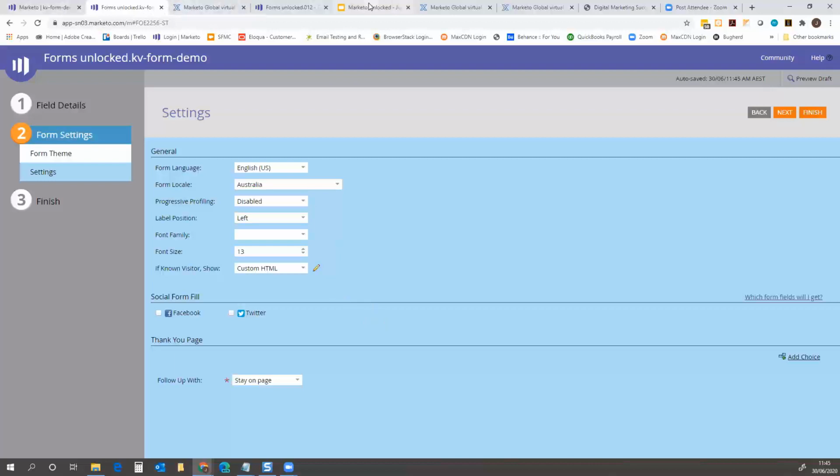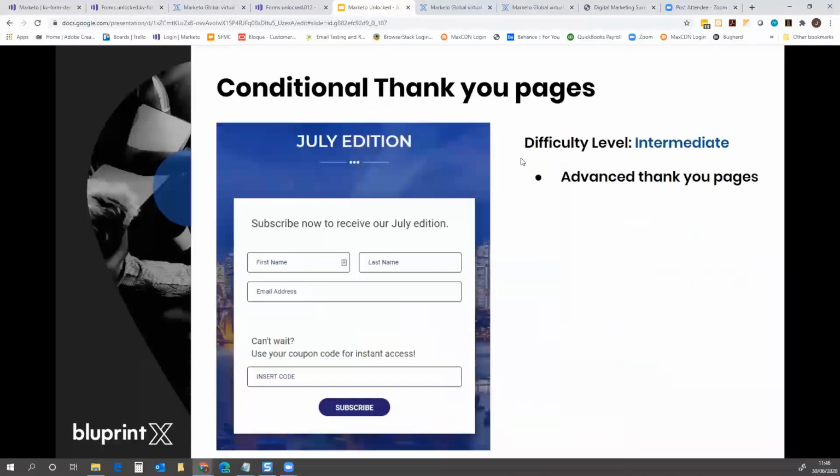And finally, I'll show you how you can do something a little bit more fancy. It's not really a gamification concept, but again, it's sending people to two different thank you pages.